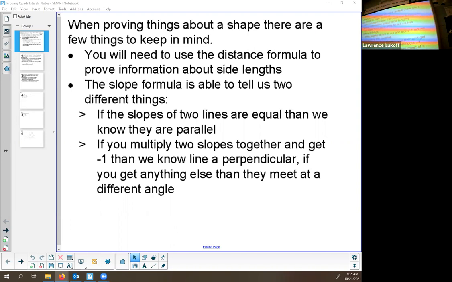Again, these notes are posted. I still see a few people writing off the board, so give them a second, and then we'll look at properties. We'll first do, I think I have square, rectangle, and I believe parallelogram is the third on the next slide. And then kite, trapezoid, and I believe rhombus is the last one on the slide after that.